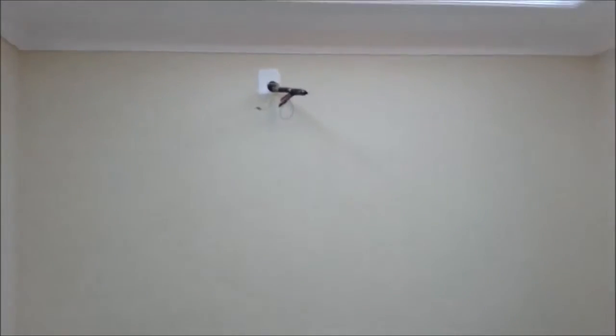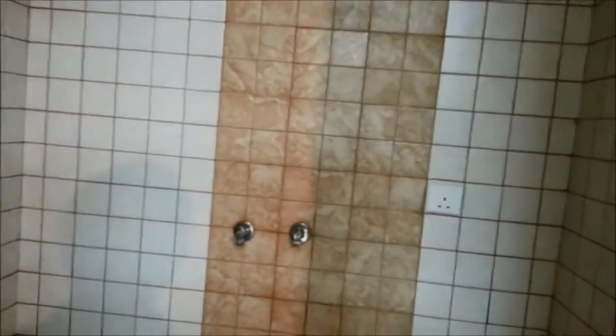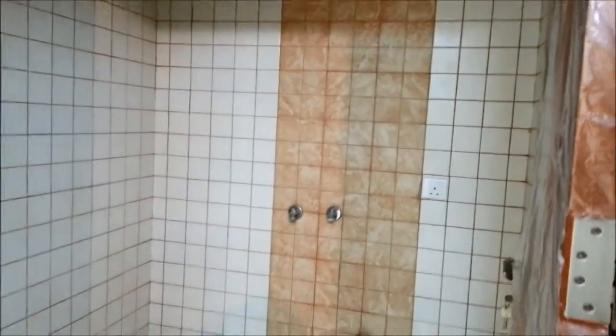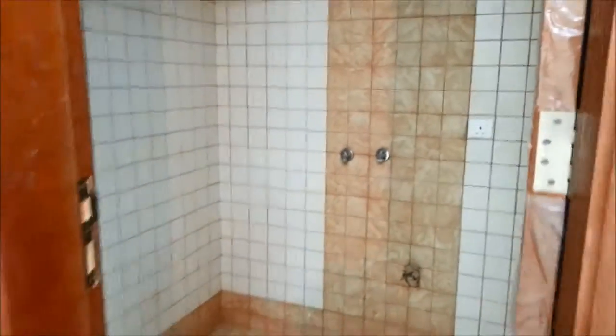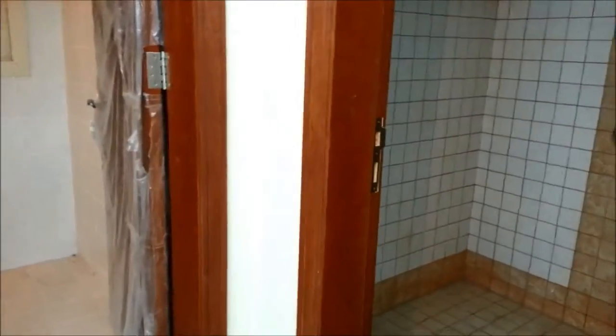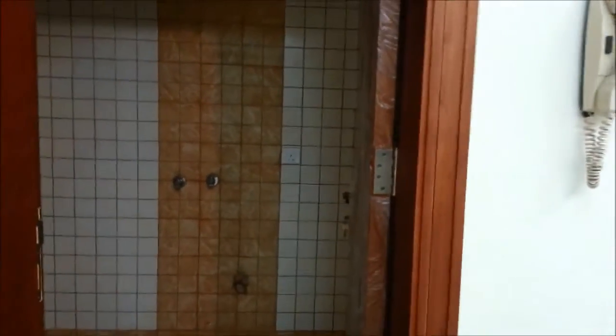Here also there is a split AC line. Now, there is a room here which is for the washing area. In all the apartments in this building they specially created a room just like a bathroom, but it is for washing purposes. That's a good idea. Usually in some apartments I used to see they just put a provision for a washing machine in the bathroom, which is not good at all.